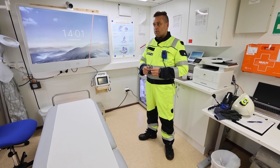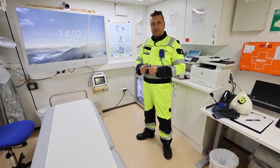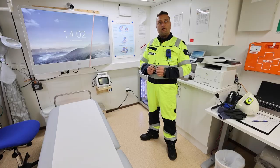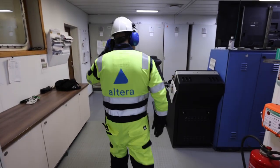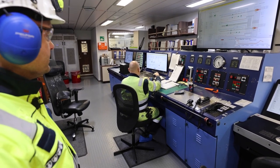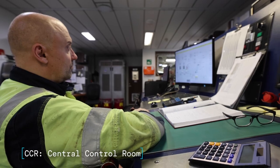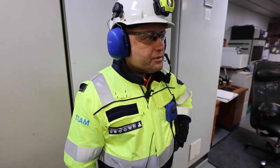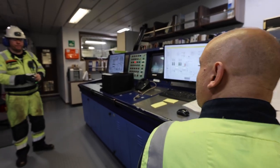Here offshore on the Norwegian shelf, Johan Sverdrup — the big field center — is only 15 to 20 minutes flight time away, where they have a SAR helicopter available with doctors, nurses, and a fully equipped hospital. We are now entering the local operating room — the old engine control room when this was a ship before. The engine room operators are operating all the machinery and utility systems at any given time. A lot of the parameters can also be run from the CCR. This room monitors the boilers, all the machinery and utility systems to keep the ship powered and the hotel facilities in normal operating condition.